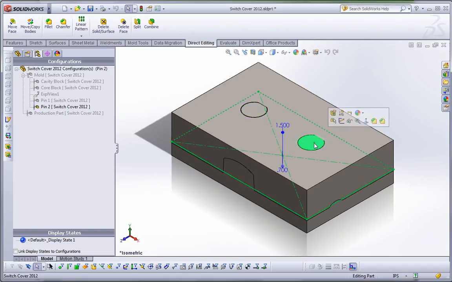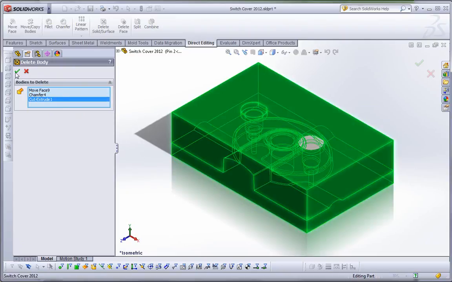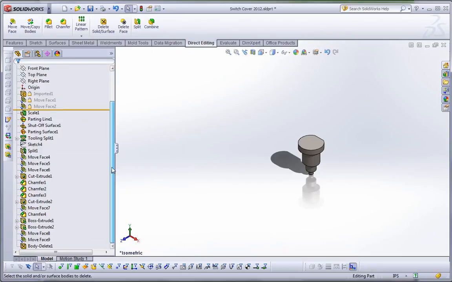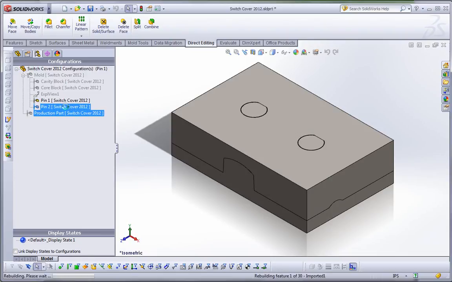I'll work backwards. So what I want to do with this is I want to be able to delete these bodies. So everything other than this one, I'm going to say delete solid, and I want to delete these 3 solids. So that's created a delete body feature. If I come back over to my feature tree, see I've got body delete. If I come back over to my other configuration, to rebuild, all the other items are there. But I probably want to come back over to pin 2.